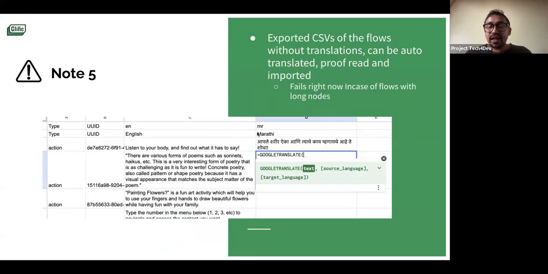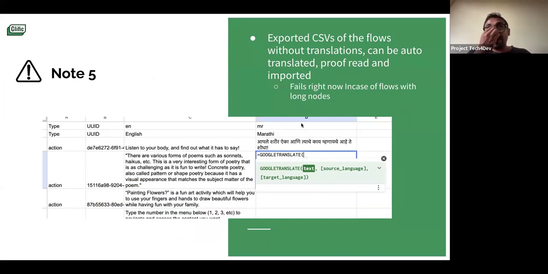In that case, if something doesn't translate, that's why exporting the flow was very important for us to have. Even if the translations fail, at least there's a way for you to export the flow and then use Google Translate, apply a formula and mass translate, or have a translator work on the flows with you.